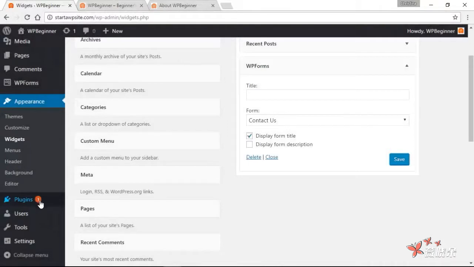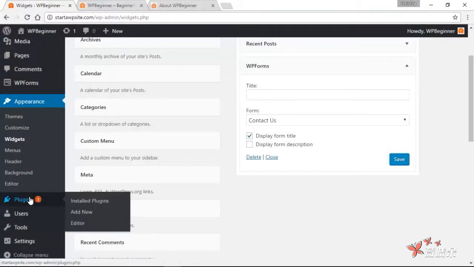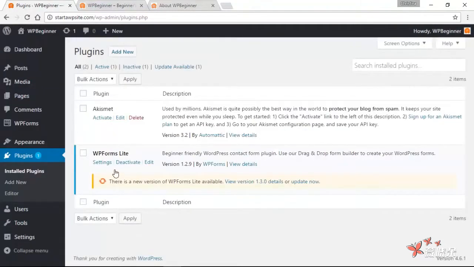If you notice over here, you'll see a highlighted area over here. That means that one of our plugins has an update available for us. And so we're going to click on installed plugins. WP Forms Lite that has an update. You want to make sure that you keep all of your plugins and your themes up to date. That just helps keep your site more secure. And a plugin update could also include a features enhancement. So we're going to click update now. So we'll go out and get the latest update for that plugin. And now we are all up to date.